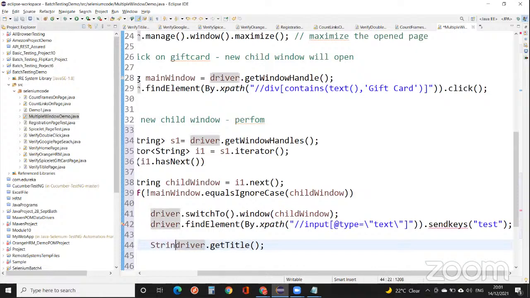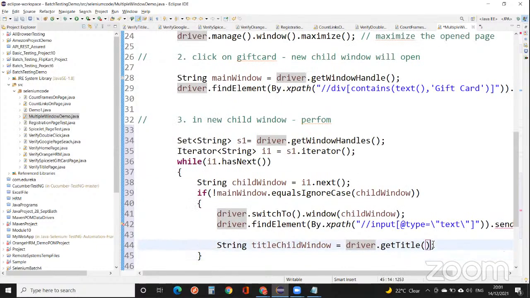So String titleChildWindow equals getTitle, and then we'll print this title. Okay, so we will be sure whether we are on the child window or not.